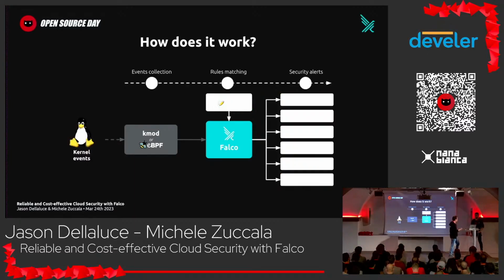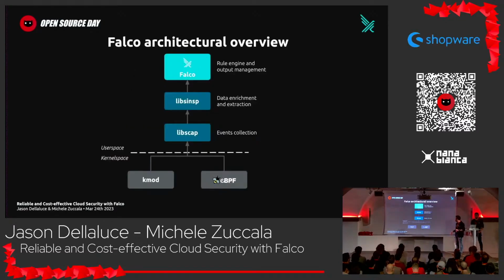Today we're going to focus on the first three things, and if we rotate them by 90 degrees and zoom in a little bit, it looks something like this. Below the line there's kernel space, in which we inject either a kernel module or an eBPF program into very specific kernel trace points. We start collecting events. Everything that happens in the kernel gets collected by our kernel instrumentation. The order of magnitude we are talking about is from millions to tens of millions of events per second on an averagely loaded machine.